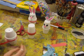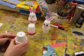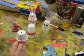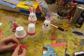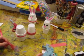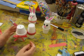And there we go. Oops, sorry. Cut that. Very good. Now, if you want to get super fancy, if you have like thin ribbon like this, you can make your own bow. You can make a bow just like this. Tying it is a little bit of a learning experience, so kiddos, if you have an adult present, you might want them to make you a bow. You could be like, hey, please, can you make me a bow for my little bunny friend right here? If not, maybe use some string. You could definitely use some string for this part. This is a lot of fancy equipment that I have here. So if you have a nice little bow, go ahead and add it.